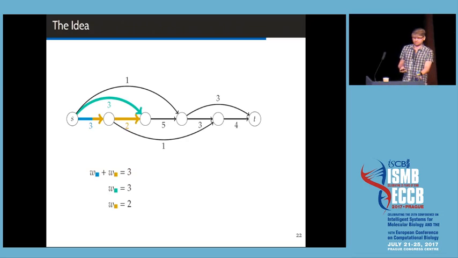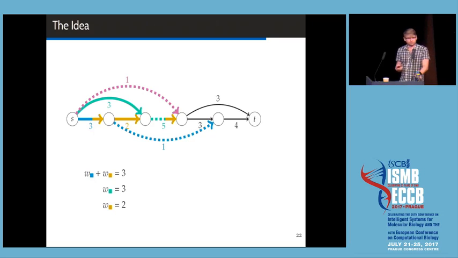We couldn't just have the teal flow go through the other edge that is at the bottom with weight 1, because that wouldn't make sense. So we have to put the yellow and the teal flow on the same edge, and we can have a new pink flow above, and the blue flow can go below. And this now gives us a new set of constraints.